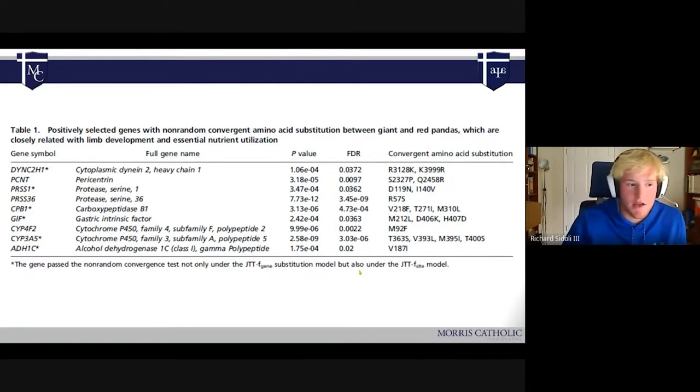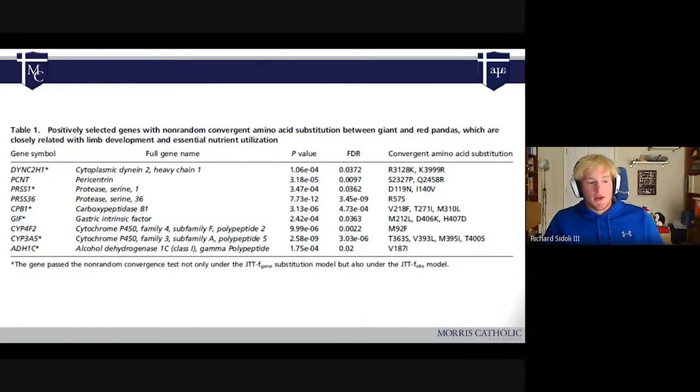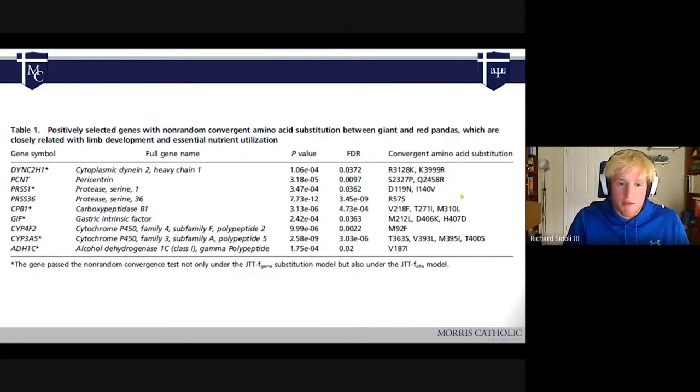All of these things are particular to these two species compared to the relatives. You can see how each one is actually a function or came about because of their environment. The lack of nutrients in bamboo caused pretty much these last like six or seven genes to develop so that they can better absorb and actually use bamboo as their main source of sustenance. Whereas the first two help them with the extra digit, which is then used to actually eat the bamboo because it allows them to grab it in a way that they wouldn't be able to otherwise.